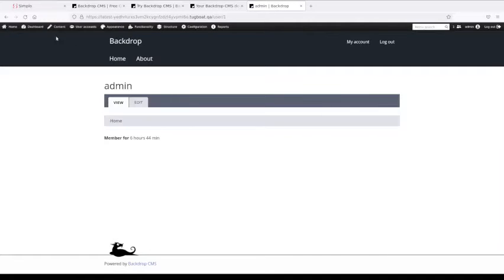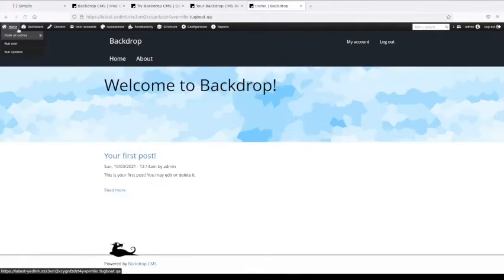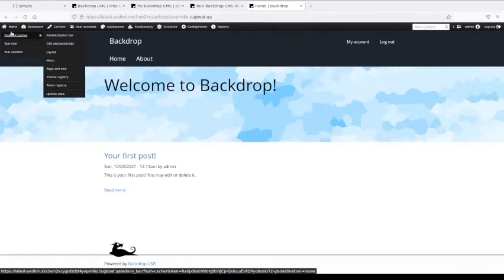So here we are on a brand new demo site that I spun up using that same button. And what we want to do is walk quickly through the admin toolbar here. And first of all, I just want to point out under Home a couple of quick things. Flush all caches. This is the main thing you want to worry about right here.